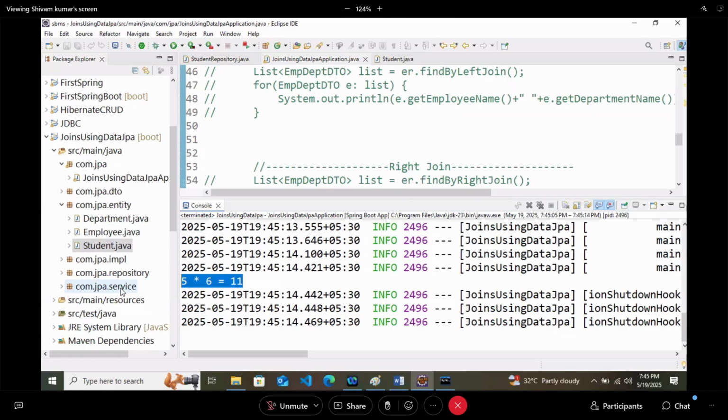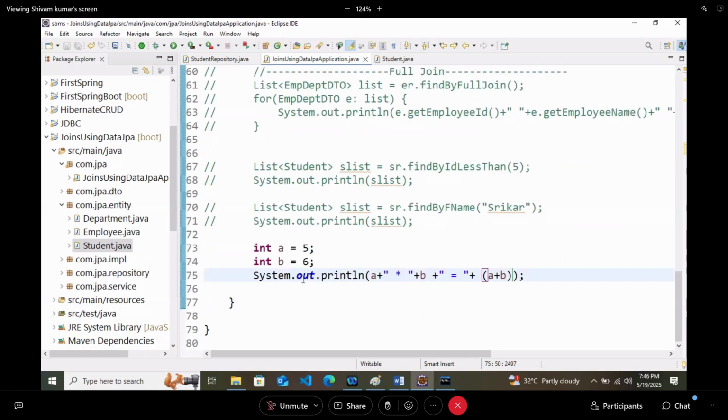What should be the right answer here? 30, right? Then you are getting 11. It's a programming mistake. But there is no mistake in the syntax. This is the logical error, and logical errors never come in red color. Now, if I am writing here system dot out like this, it is a compile time error, because it is an error in syntax, how you have to write something.